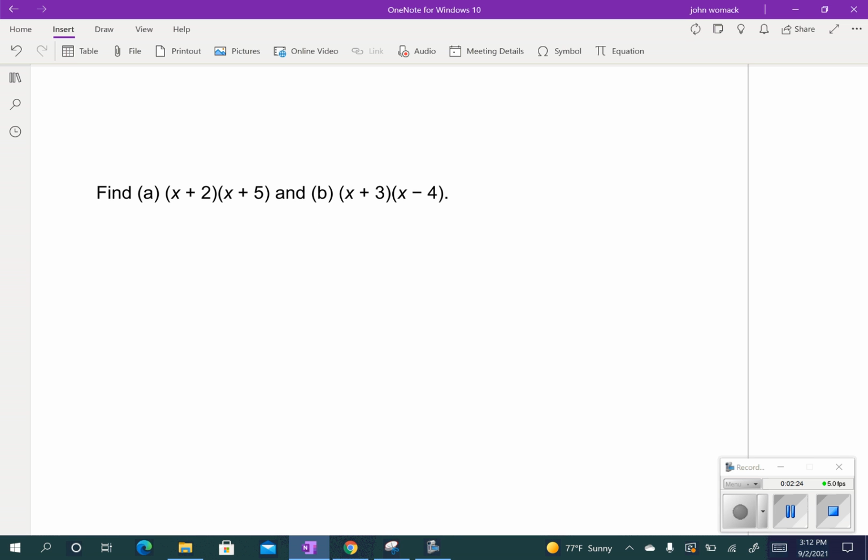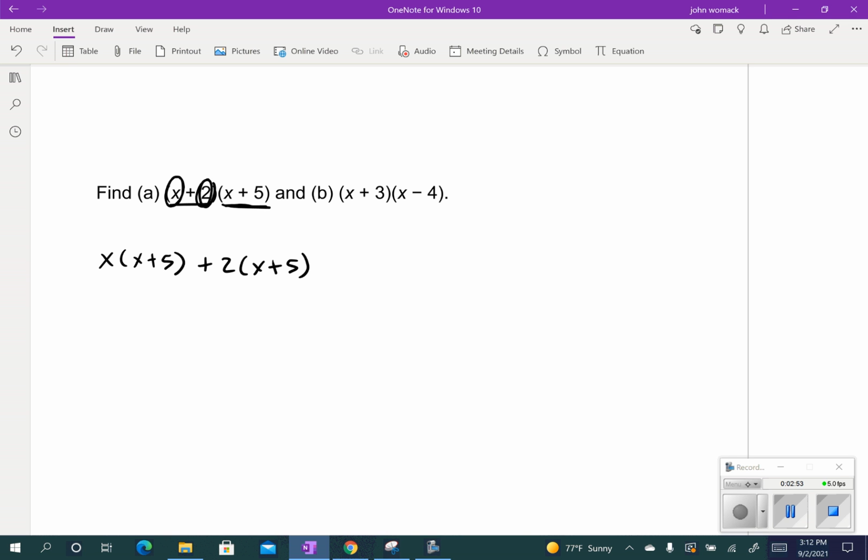All right, so that was multiplying a monomial times a polynomial. Now we're going to talk about what happens if you're not multiplying by a monomial. So I have x plus 2 and x plus 5, and I want to multiply them together. There's a couple different approaches to this, so I'm going to show you the different approaches. The first one is you can really just take that x and multiply it by the x plus 5. So x times x plus 5. And then take the 2 and multiply it by the x plus 5. So plus 2 times x plus 5.